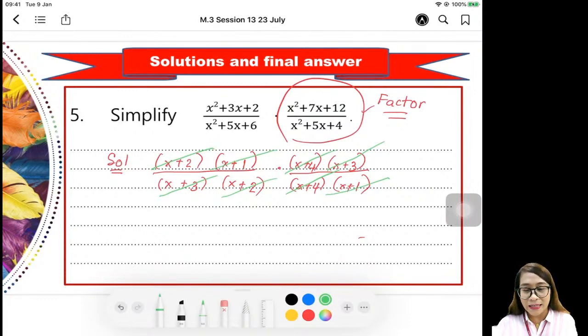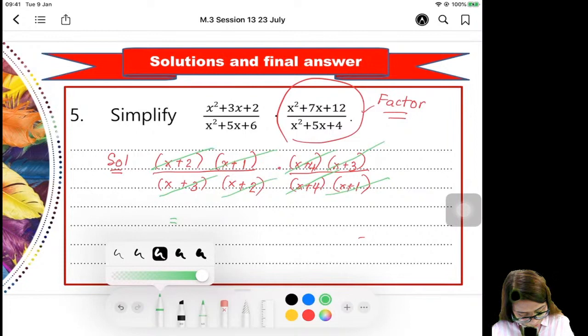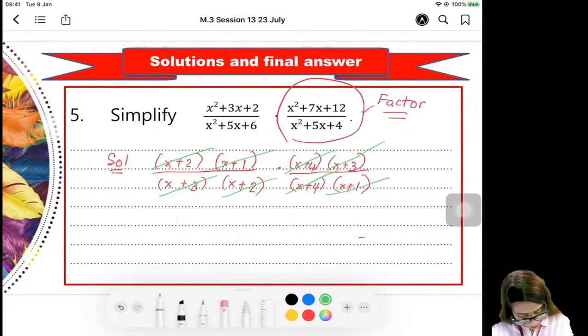Also Floyd Pita. Yes, correct. But others answer like these students. Okay, let me change the color to red. Others answer, because Miss no more lefts, it's 0. Sorry, it's not 0. A number divided by another number is not 0.